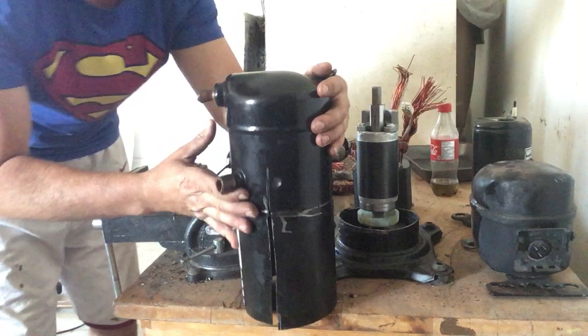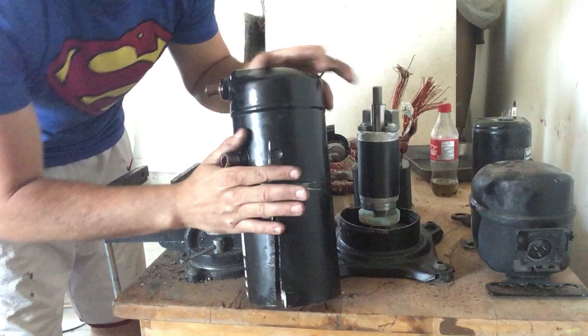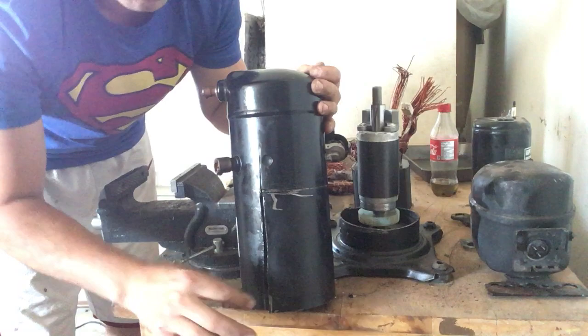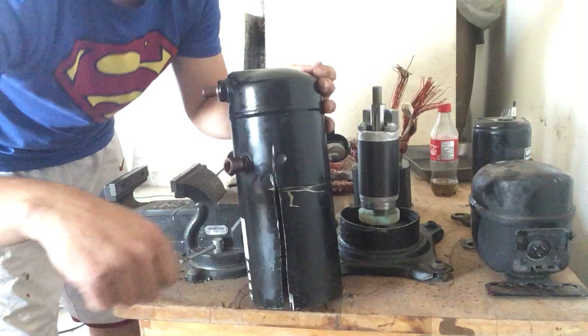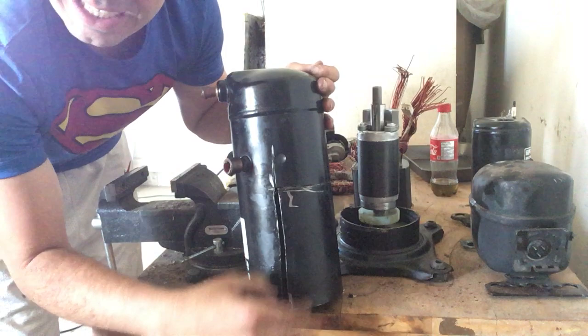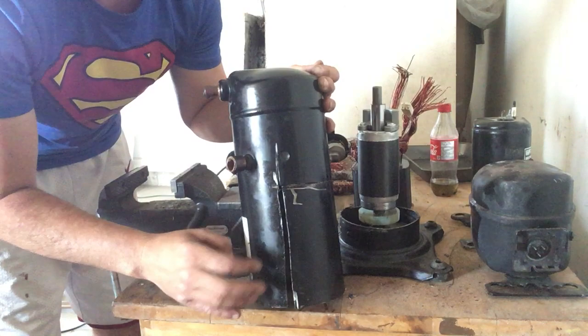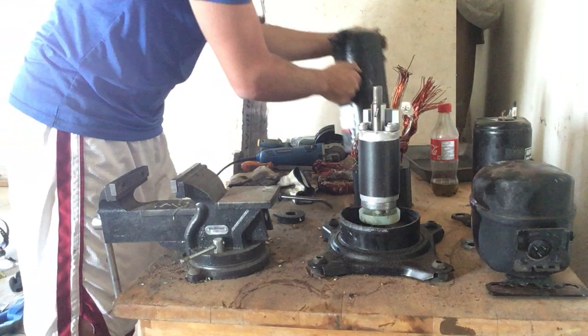The copper motor was still stuck inside there. Once I made a small incision across here, I was able to take a pry bar and open that up a little — just enough to allow a screwdriver or pry bar to go underneath and pop it out. I strongly suggest an additional cut and then an L-shape, upside-down L, just so you can pry it up and loosen out the motor. This as-is weighs about six pounds.